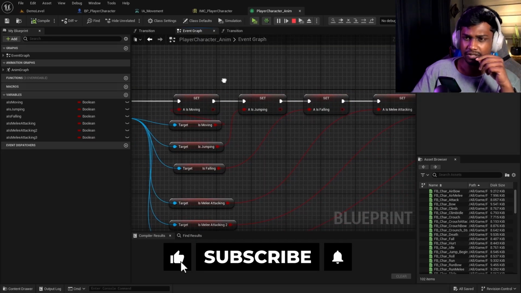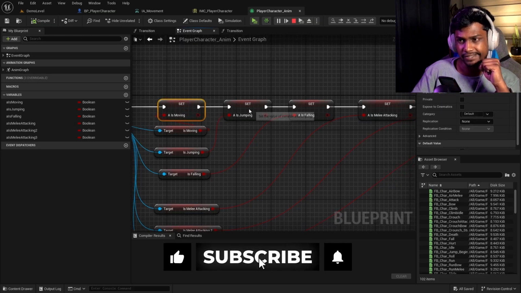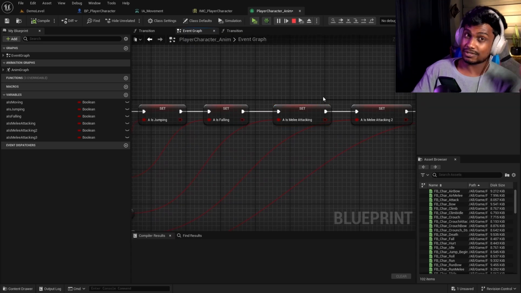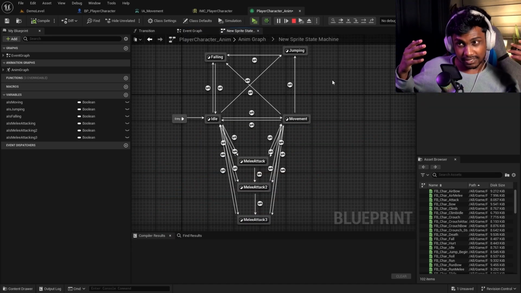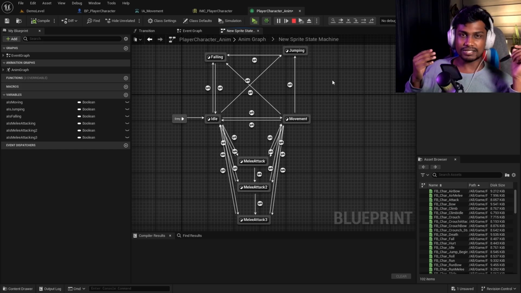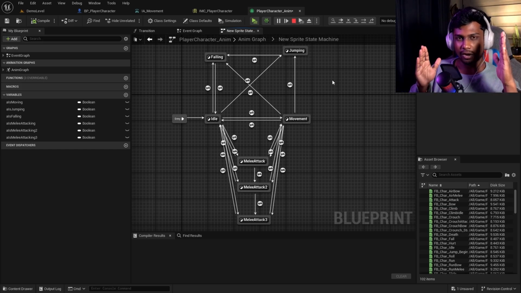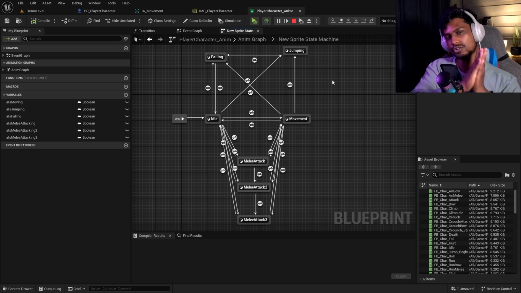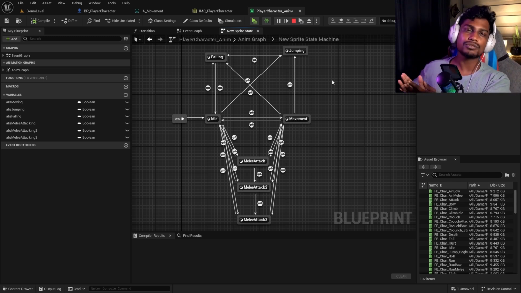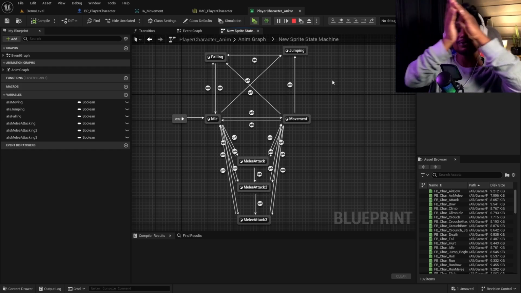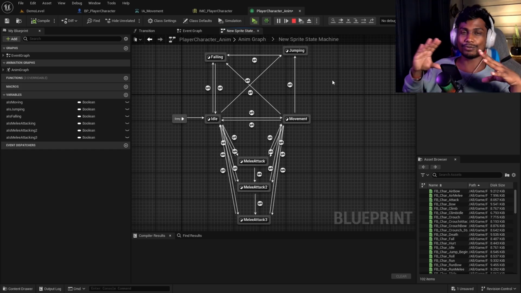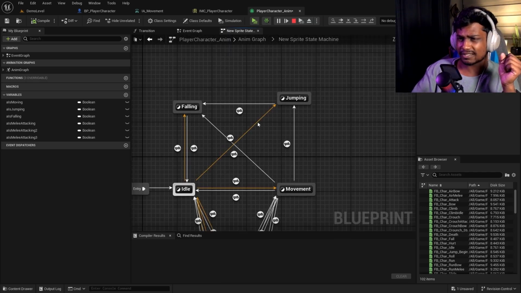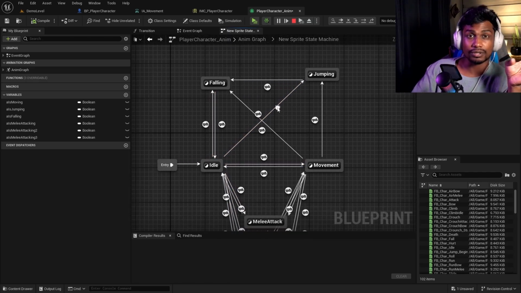Now you can apply that to pretty much any animation for our character. Now I have quite a few of these variables set up already. I've got is moving, jumping, falling, melee attacking. Essentially this is going to be all of the animations that we want to play. Now what we're building here is a sprite state machine. So it's essentially a model of how animations change between each other, transitioning from an idle animation to a run animation, from a run animation to a jump animation, from a jump animation to an idle animation, and so on and so forth. These are my starting animations. I'm sure there'll be plenty more, but so far I've got things like jumping, movement, idle, falling, what have you.